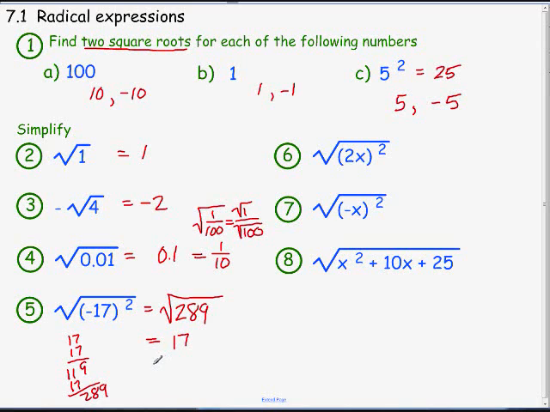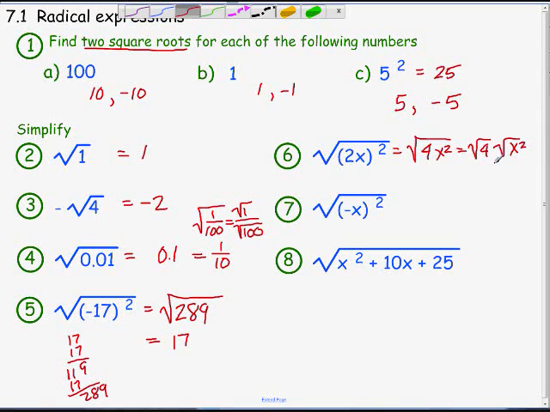These are getting really interesting. Who knew that a simple radical could be so much fun? All right, let's look at this one. This is the square root of, let's multiply this out, 2x times 2x, right? When we square something, we multiply it times itself, which gives us 4x squared, which is the same as the square root of 4 times the square root of x squared.